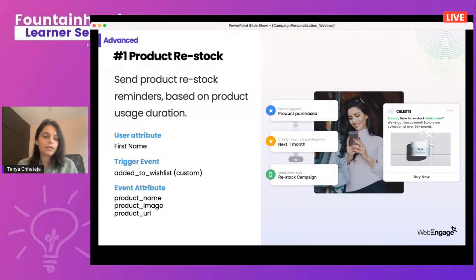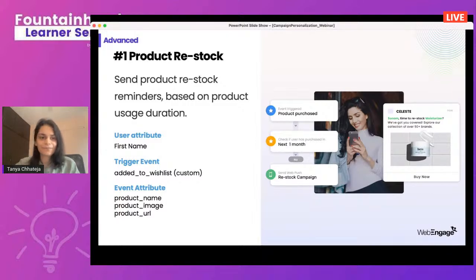Based on some research I did using cohorts, trying to figure out what the repeat purchase timeline has been for this particular product, I've come to the timing of 1 month for a user to finish using it. So after 1 month, I would want to send a nudge to that user saying, hi, is it time for you to restock on your moisturizer?